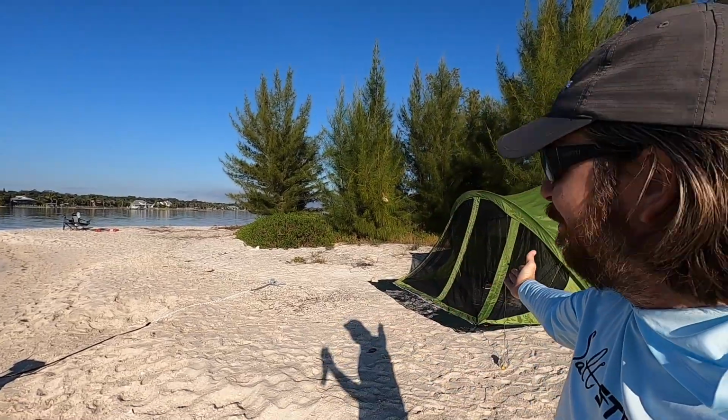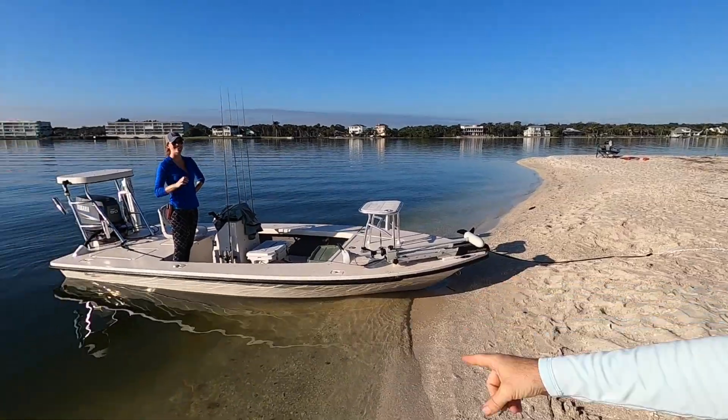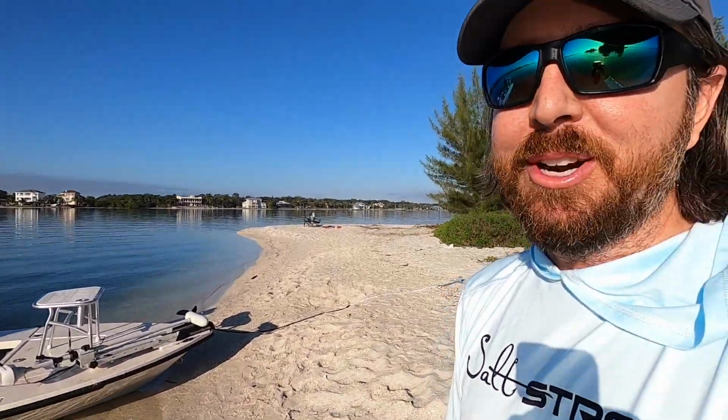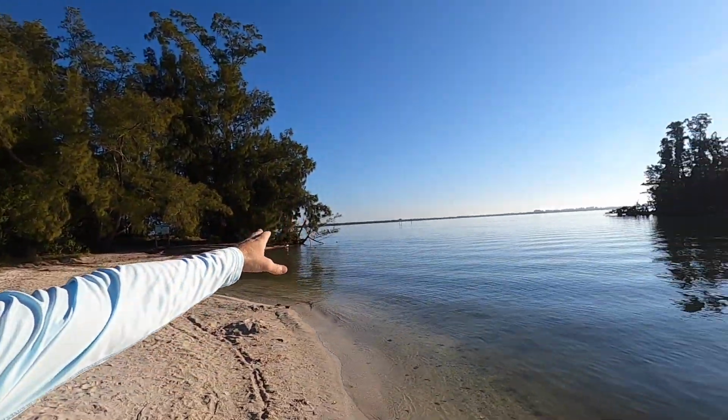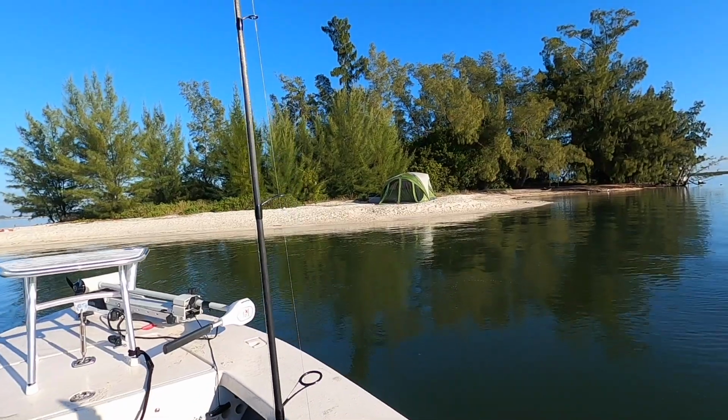We're actually doing some camping and have a really long commute from the tent to the boat. Lindsay and I are gonna try to get after some trout. We have really tough conditions. We're on the Indian River Lagoon. Some giant trout are over here, but we have no wind and no clouds. Bright sunny day. This is gonna be a really tough bite. We're gonna do our best. We have some slam shadies, we have some Alabama leprechauns, and even some topwater, and we're gonna see if we can get some action. We'll record all of the fun and let you know how it goes.